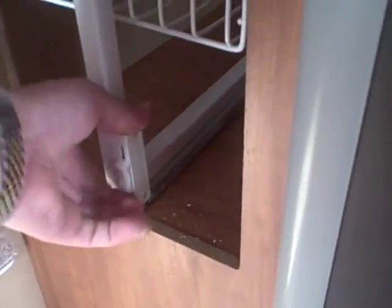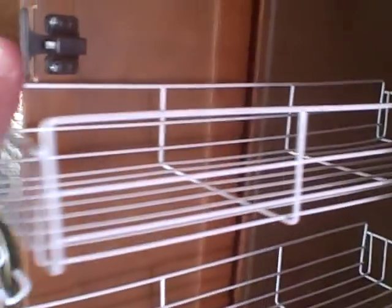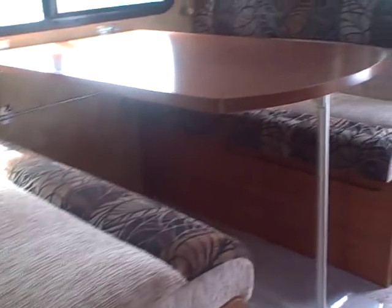There's additional pantry storage right here, and this is a slide-out unit — it's got a latch. You just flip it up and it slides out. That's to keep your canned goods from coming out in transit if the camper happens to be rocking around. There's a Norcold refrigerator-freezer with a black face — it's five cubic feet, which gives you a lot of room for groceries so you don't have to go into town all the time.